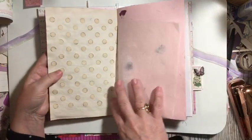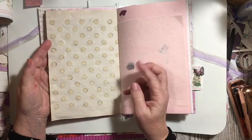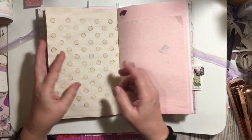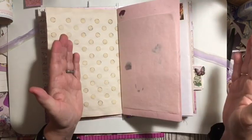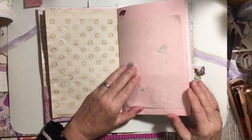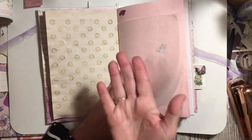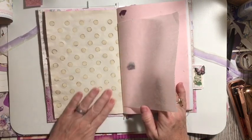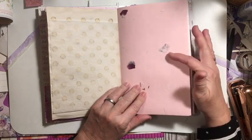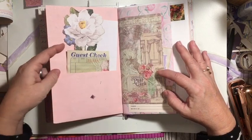Here's some polka dot paper. I call it the holy paper because it's made with the holy grill — it's an aluminum grill pan that has holes in it, and the coffee reacts with the pan and gives you this great look. Some noisy paper. Here is some of the paper that has the rose petals in it, and I flipped it up and made it a pocket. We have a decorated guest check in here.